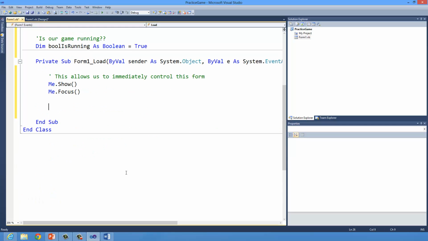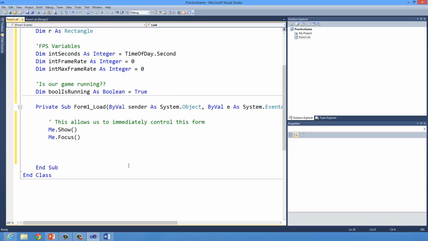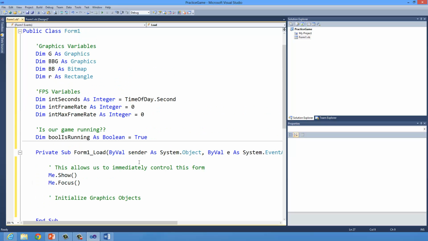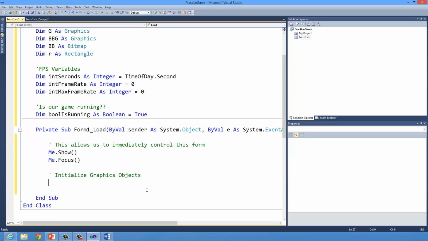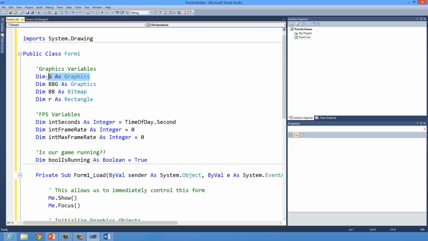And then let's go ahead and create some graphics objects. So this is going to initialize graphics objects. And when I say initialize graphics objects, we already declared them up here, but we didn't store any values in them.